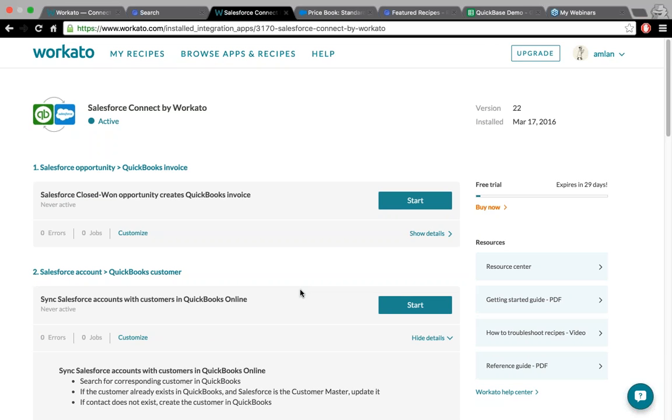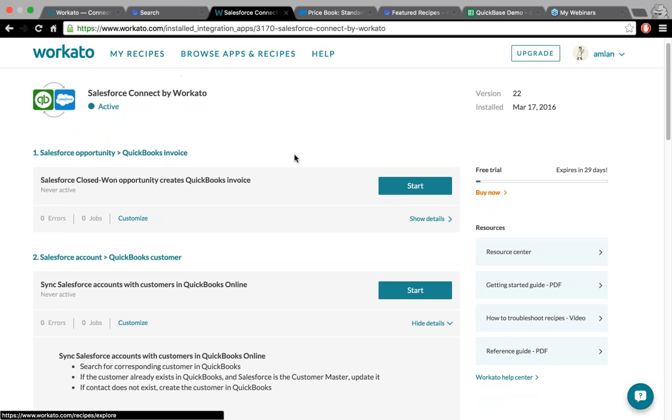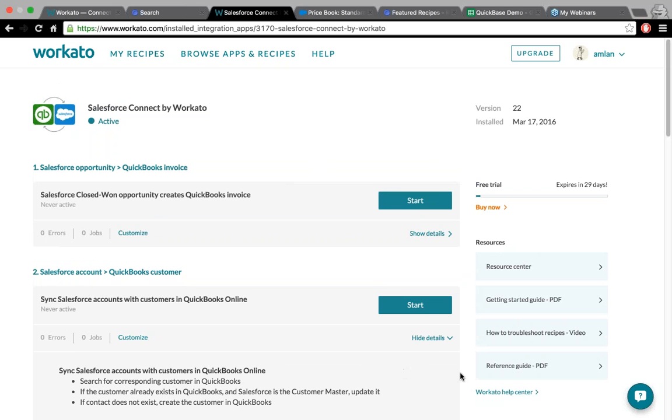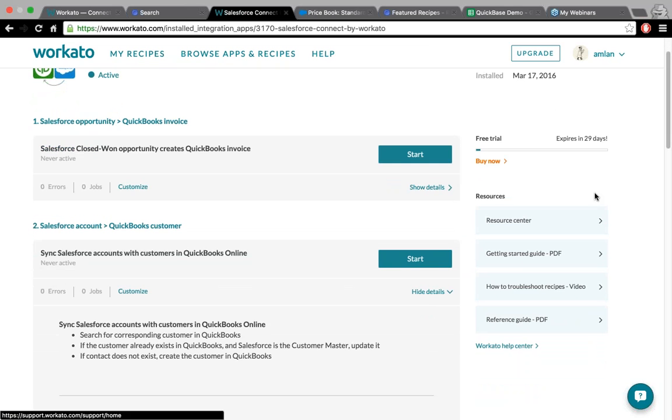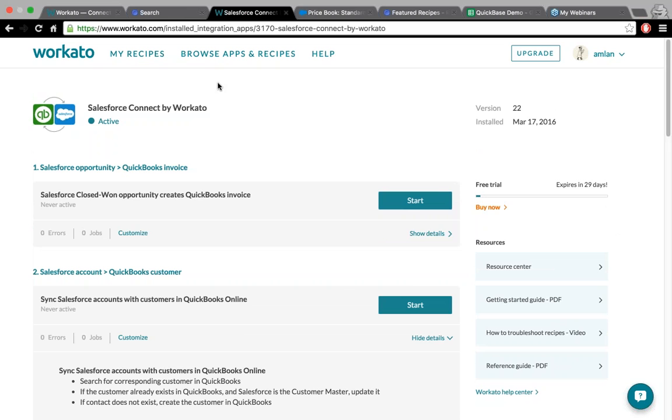So let's say if you go to any of these things, this is one view of the recipes, the integrations that you're running. The other thing I wanted to point out is, over here, you see all of these resources. They are pretty good videos and documents and a resource center where you can go in and do some learning on what this is about, what the solution is about, how to get started and all that. It's good homework to do. So this is one view of the product. And you can buy from here.